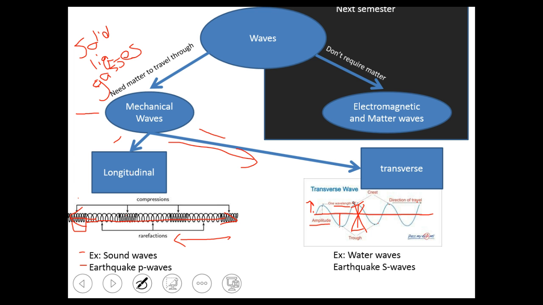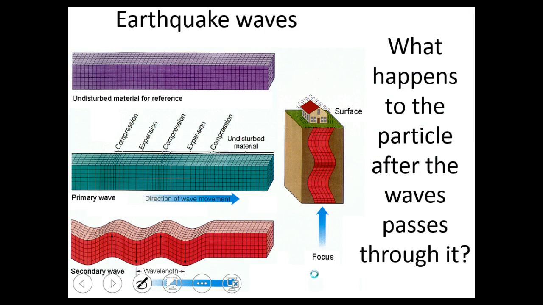And then transverse waves also travel up and down and horizontally. And so this would be like water waves or earthquake S waves. The secondary waves that earthquakes send out actually do move the ground up and down. Right? And so when we look at these earthquake waves, earthquakes send out two kinds of waves. They send out their primary waves, or P waves, and then their secondary waves, S waves. The primary wave kind of just compresses and expands the material within the earth and sends it on up. The secondary wave moves in both up and down direction, and it travels through the earth.